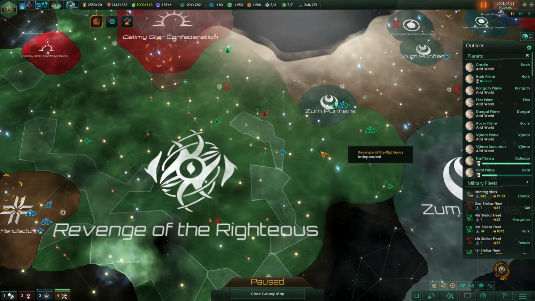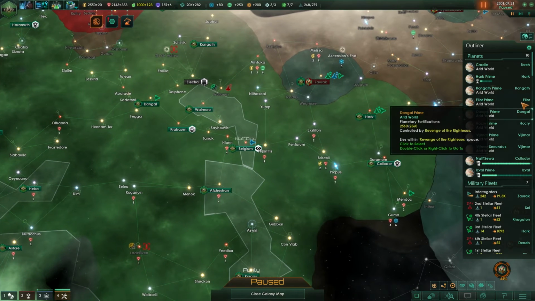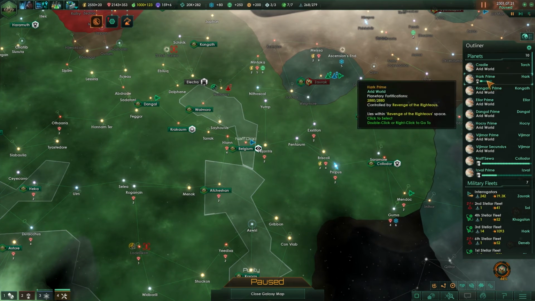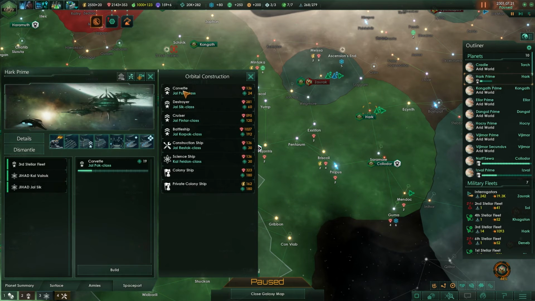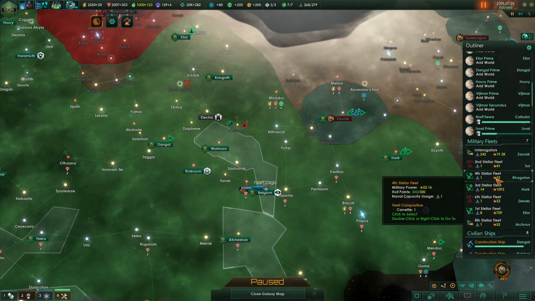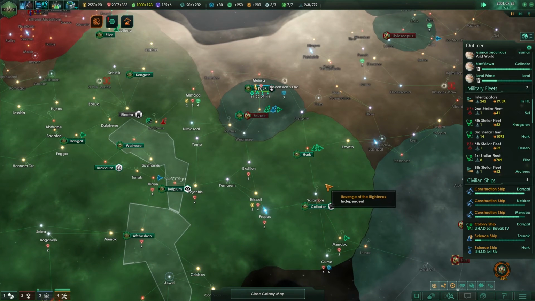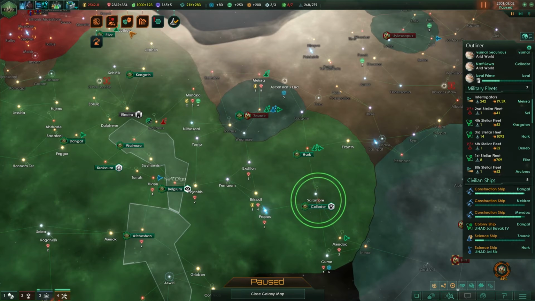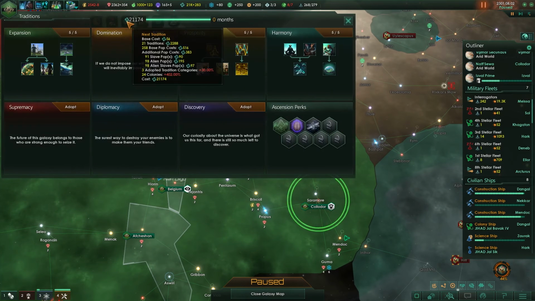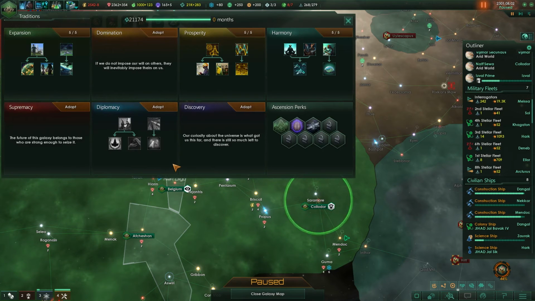So, I've got 3 left. I probably don't need a 4th currently, arguably. Maybe I do. Let's make another one here then. Colony established. Right, we're up to 8. Just got a new tradition, which that was lucky. Okay, so what's the 4th one gonna be?